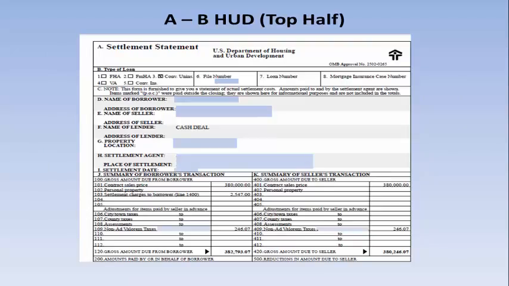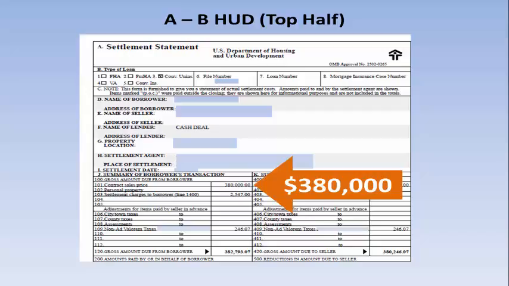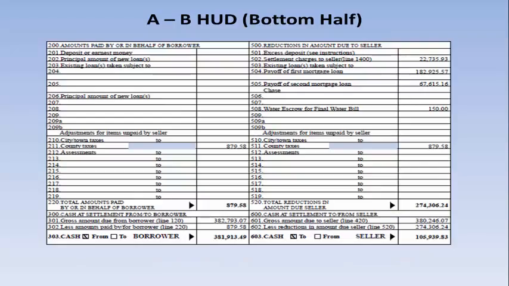What I've done is cut the A to B HUD and the B to C HUDs in both these examples in two parts. The important part about the top half of the A to B HUD is the purchase price. The student put the property under contract for $380,000. I avoid using the term purchase because this is the actual closing statement. So the property was actually purchased for a matter of a few minutes while he then resold it to the C buyer. This is the bottom half of the HUD. What I'm doing on these is highlighting what's very important just to save time.